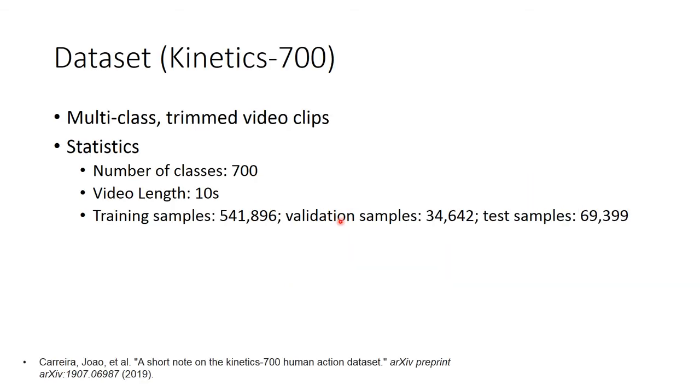First, I would like to thank the ActivityNet workshop organizers and the Trimmed Activity Recognition kinetics task organizers for giving the chance to present our solution, representing our team from the CUHK Sensetime Joint Lab. In case some of our audiences are not yet familiar with the dataset, here I have listed some information. So basically the dataset for this task named Kinetic 700, it is a Trimmed Video Classification dataset. That is, every part of a single training sample belongs to exactly one of the predefined 700 classes.